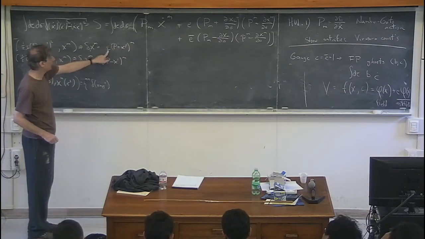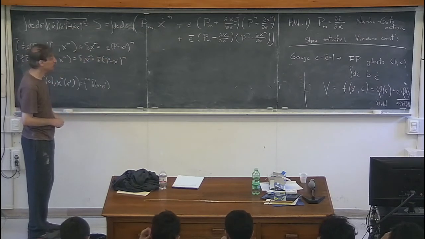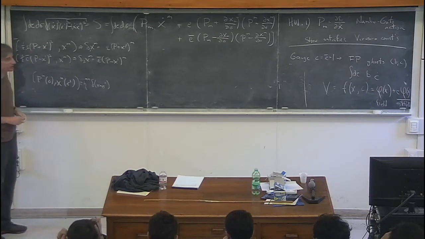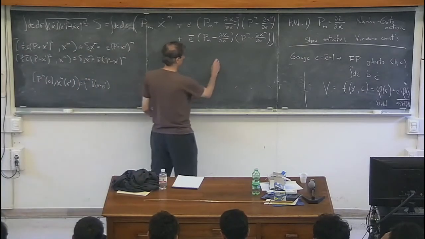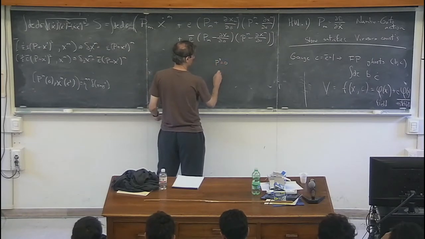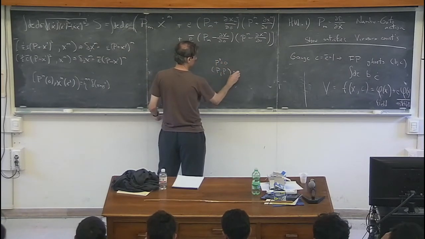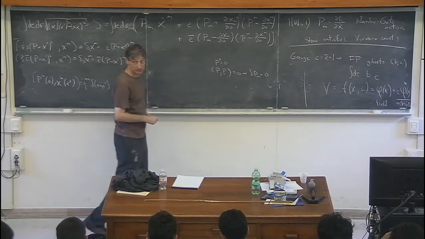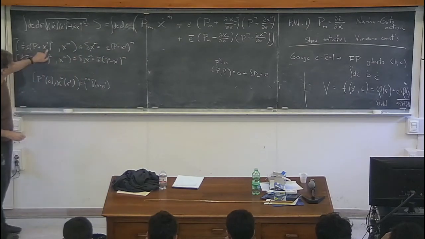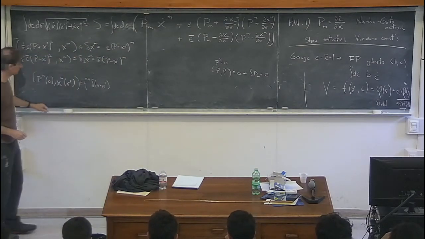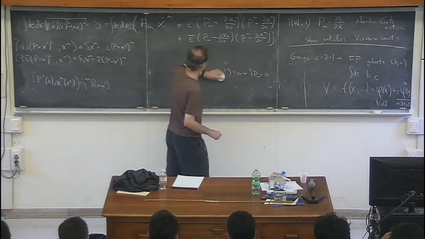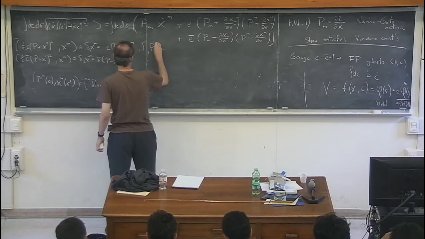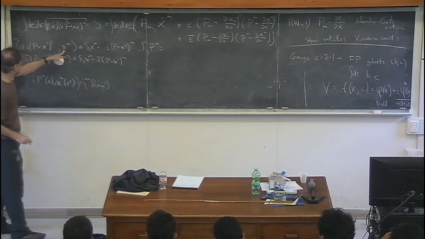If I now allow epsilon to depend on tau and sigma, this is a gauge transformation. What you'll find is that in the previous case, P did not transform, right? Because in the previous case, the constraint was P squared equals 0. And of course, because P with P is 0, that says that delta P, we only had the transformation of X. We didn't have the transformation of P. But now you see the constraint involves X. So we're also going to get a transformation of P. So the transformation is going to be delta PM. So that's going to come if I put a PM here, right?